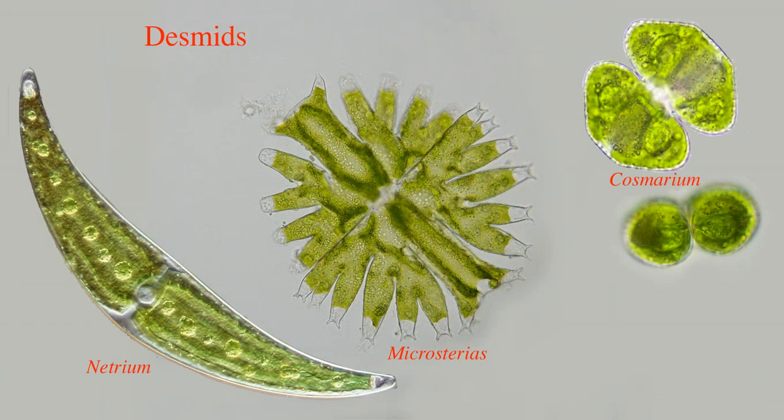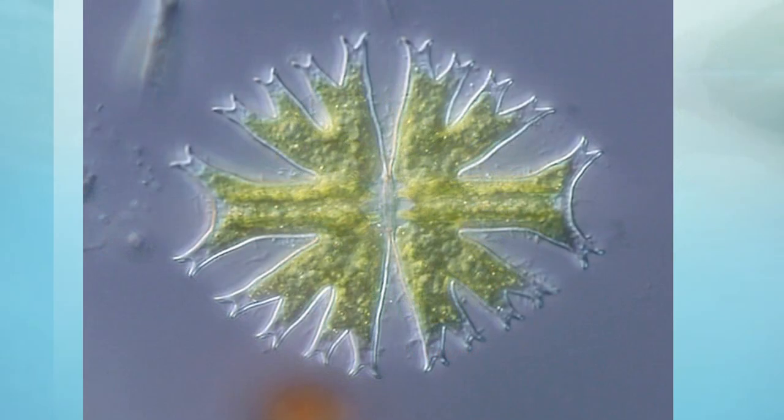Here are some other famous ones. I have slides of these. They're called desmids. We can see the banana-shaped one. We see our Mycosterius here and our Cosmarium here, all green. Therefore, we know they're going through photosynthesis. These are living ones. The ones we will be looking at would be, of course, stained, usually with something besides green, pink or purple or something. Here's a cool-looking one. You can see it's got an excellent cell membrane or cell wall that's made of a special kind of material that we'll get to.